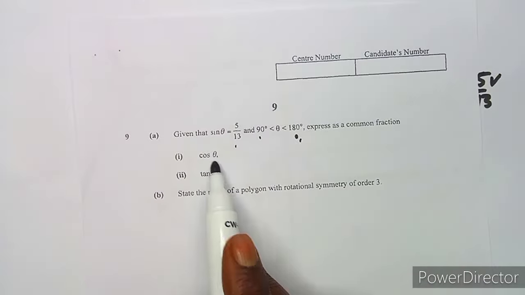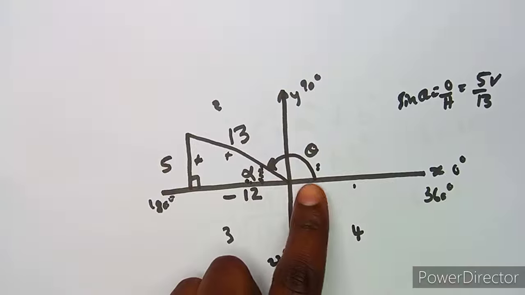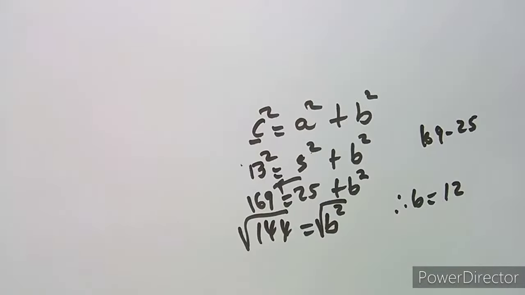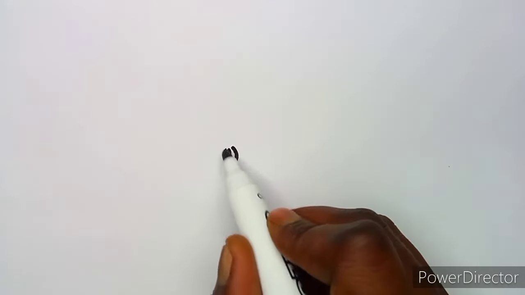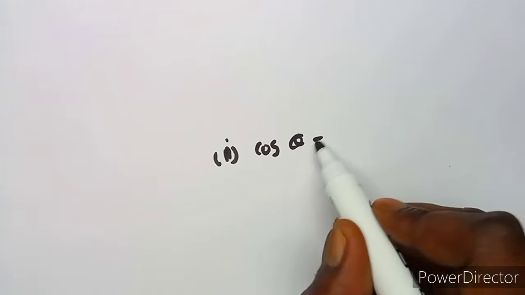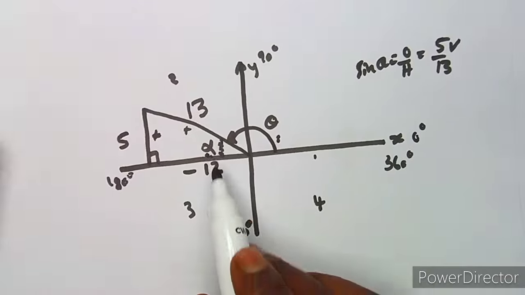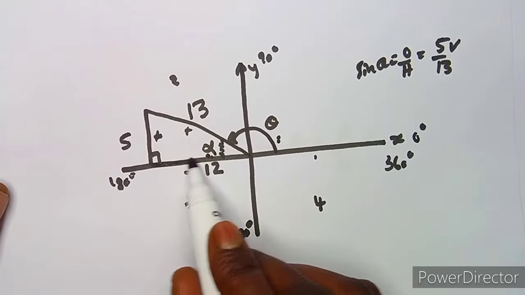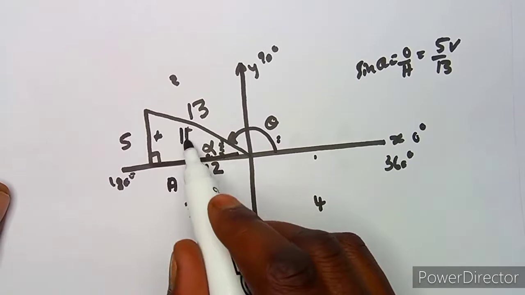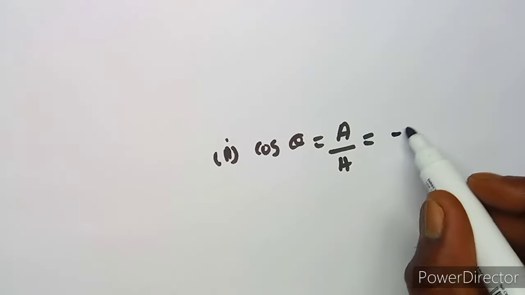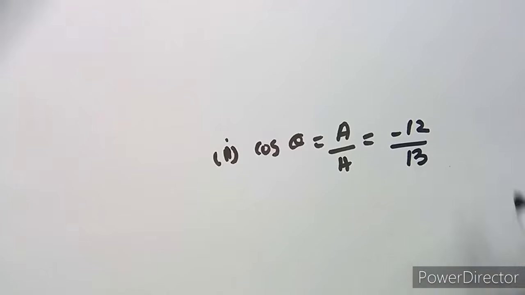Cos theta, we said theta plays the same role as this alpha, so for our cos theta, we are simply going to find cos alpha. All right, that is what is going to happen. This is item 1, sorry. So our cos theta, remember, is adjacent over hypotenuse, so you're going to find cos alpha of the angle which is there, which is adjacent here, and this is your hypotenuse. So as you can see already, it's in the negative, so it's going to be negative 12/13.